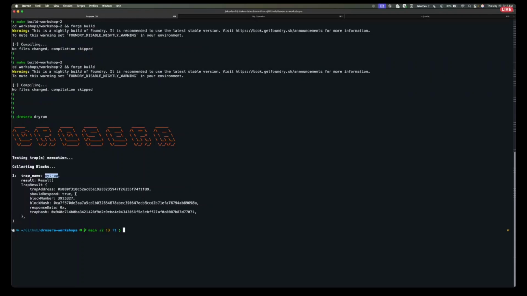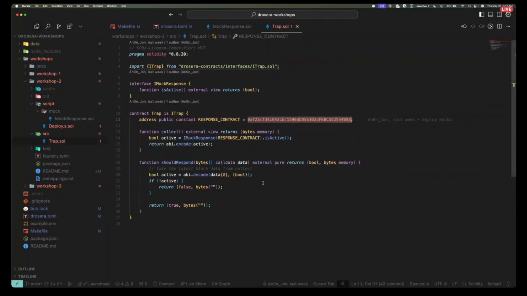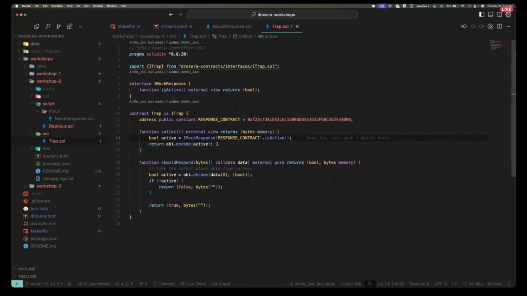It responded true. Let's go take a look at this trap, because I haven't actually looked in here yet. We looked at the mock response, but let's look at the actual trap itself. Okay, I think this is the same as it was yesterday. Essentially, it's going to the response contract, testing if it's active.